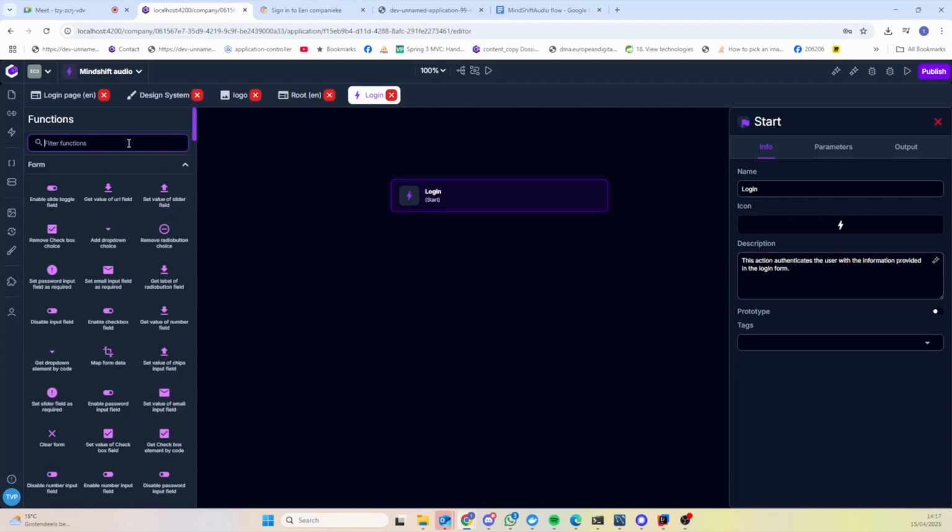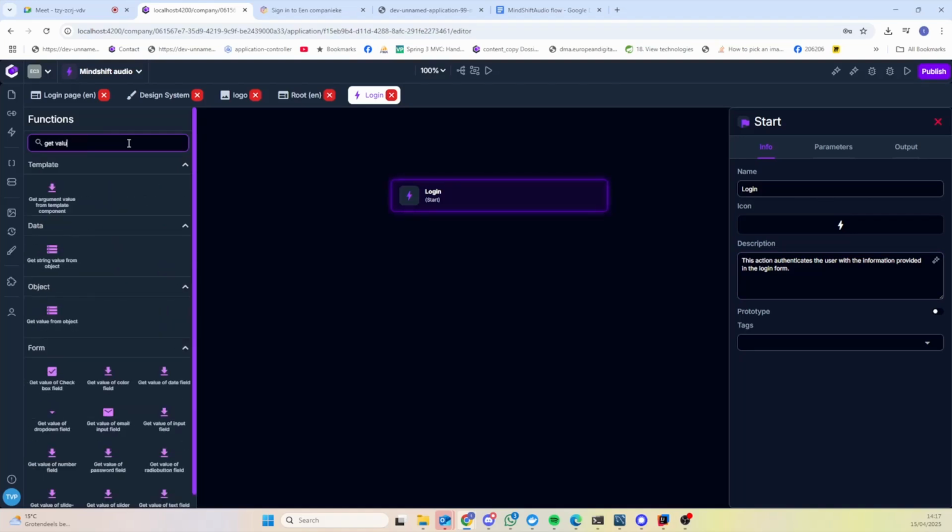So for reading whatever value is in fields, you have get value from functions. How a piece of logic within NoCode-X works is you use all kinds of functions, you puzzle them together into a sequential flow.